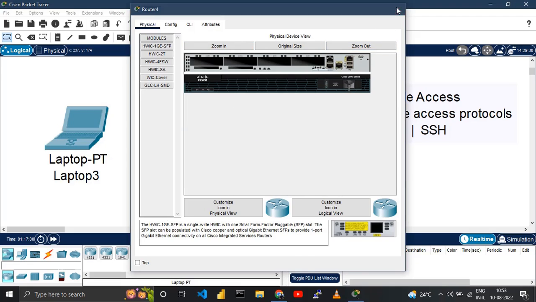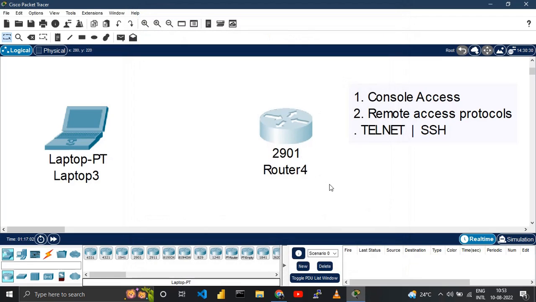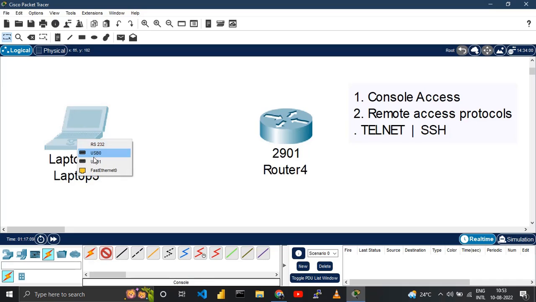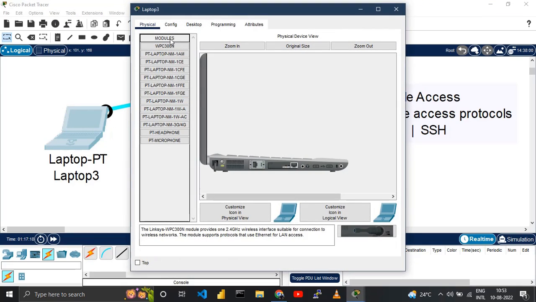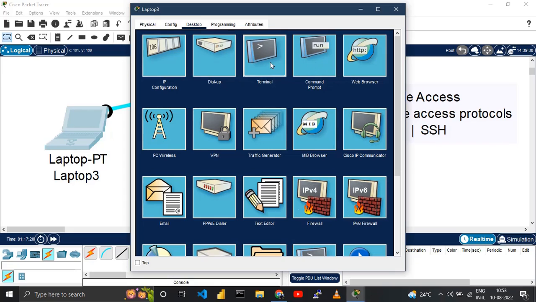After this is set, let's simulate that. I add a console connection from this laptop's RS232 port to this router's console port. Now I'll open this PC, and in the desktop there is a terminal emulator program.